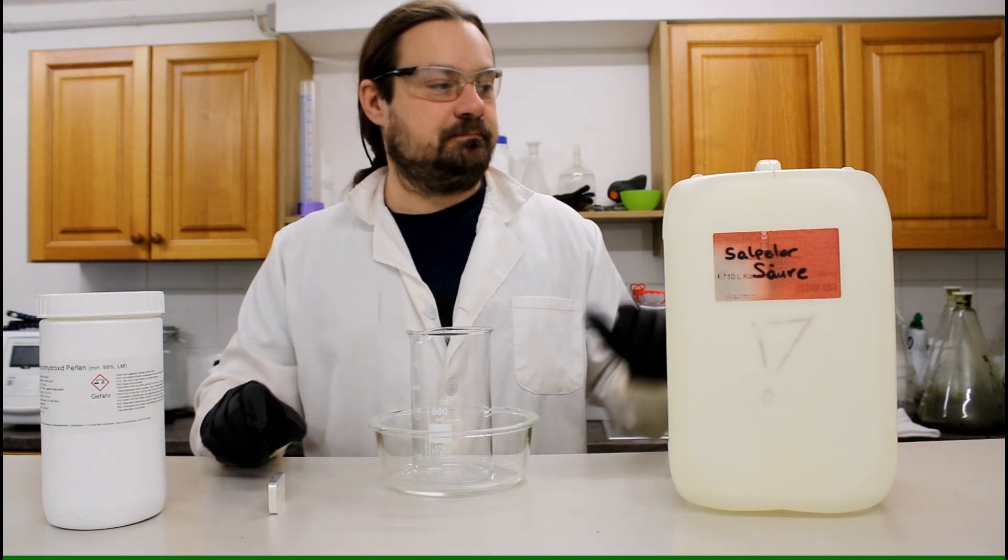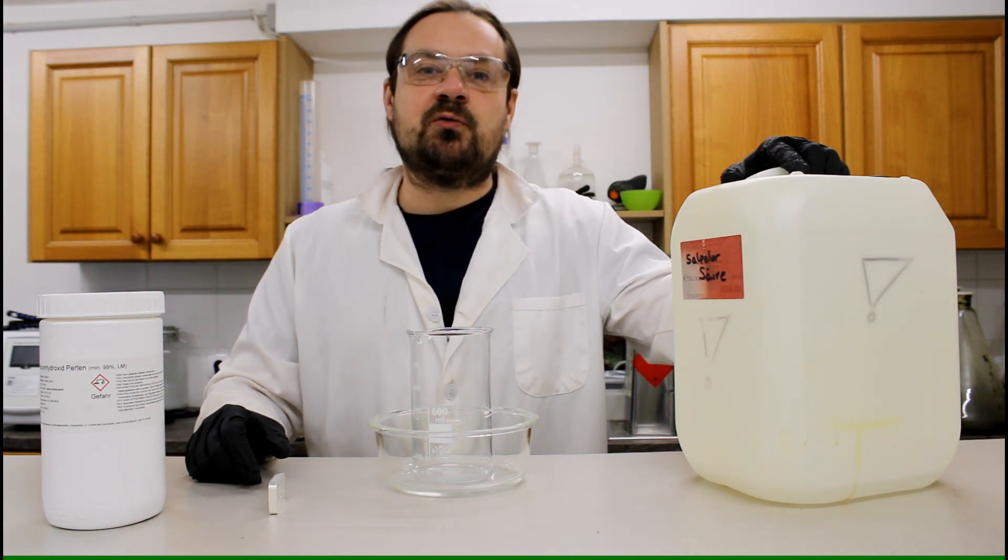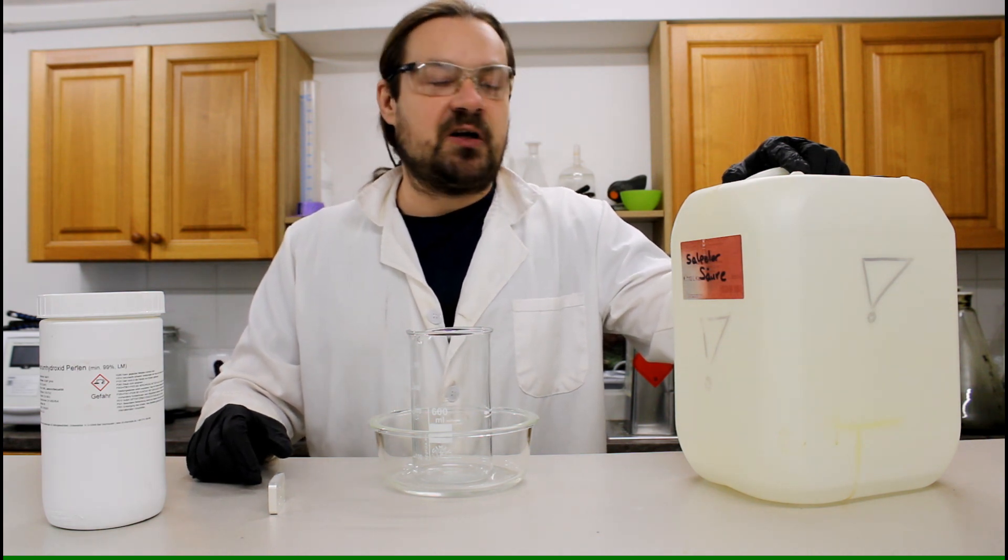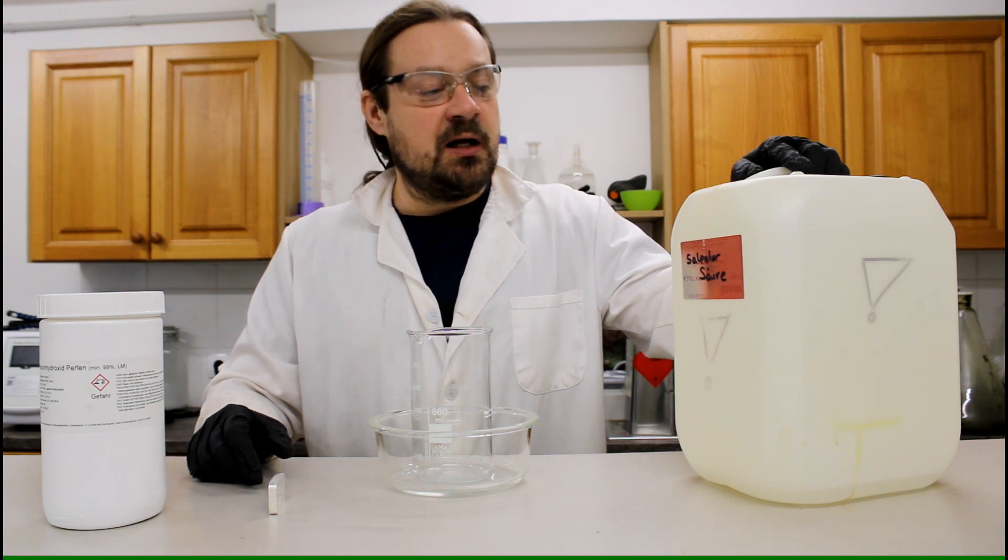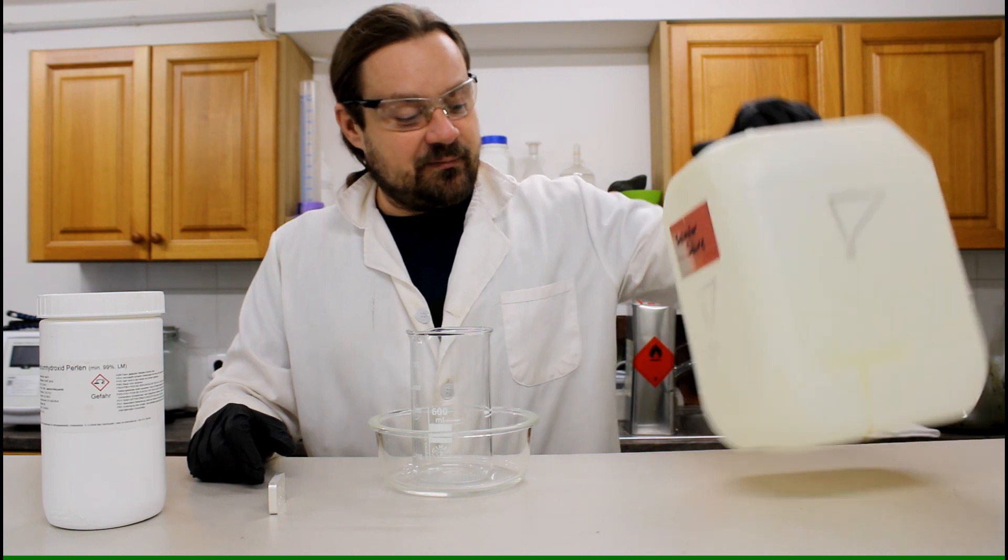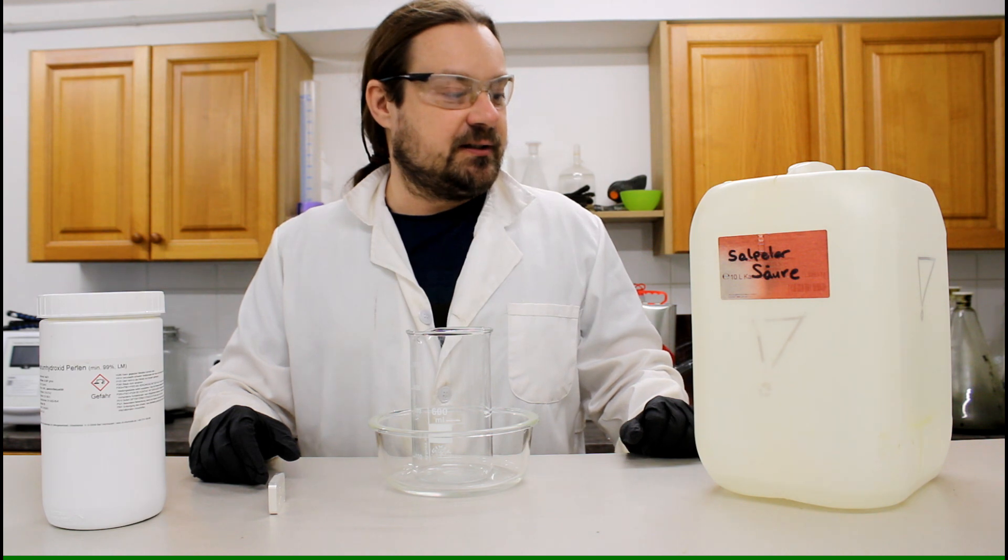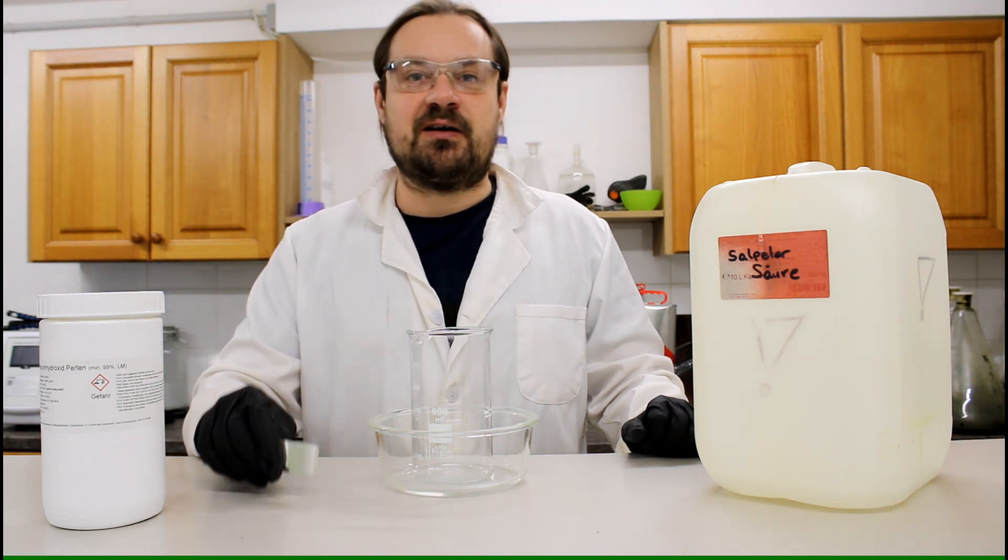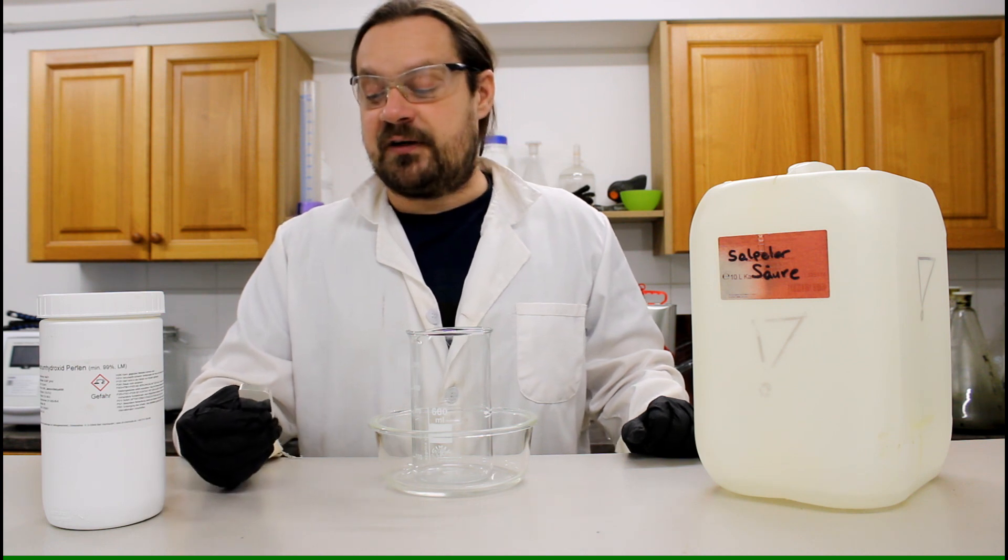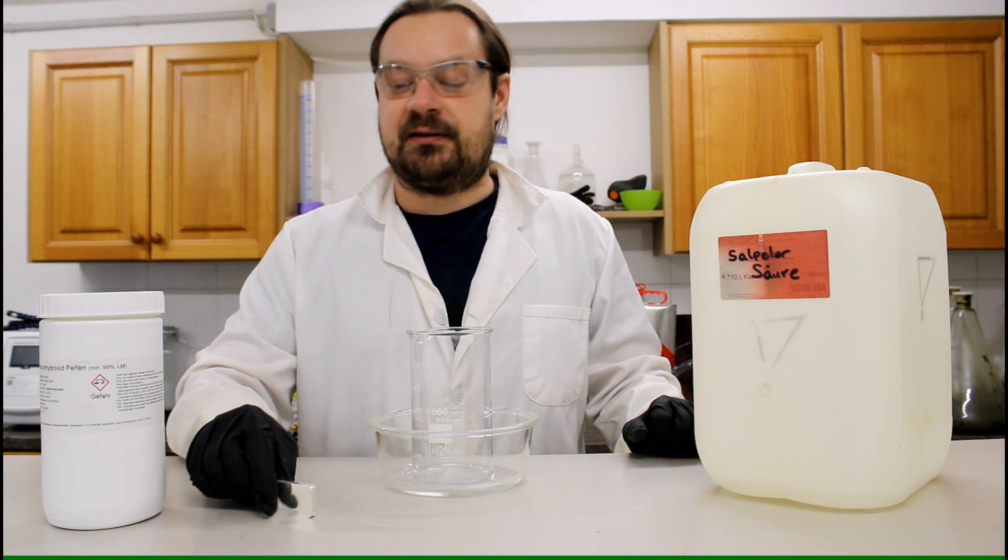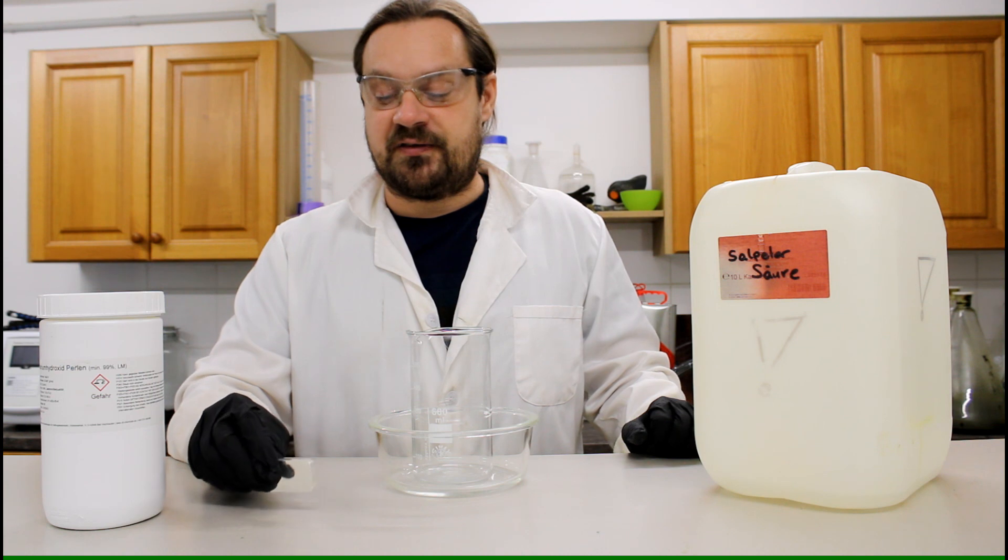Okay, this nitric acid I have made myself. Maybe you can check out one of my videos about how I've done it with the machine to produce nitric acid. Actually I'm not having super much left so it's time to produce more. Hopefully it will work out to dissolve 100 grams of silver. We'll see if it works out or not. If I'm not able to dissolve the whole ingot then I'm also happy with whatever quantity that I get out of this.